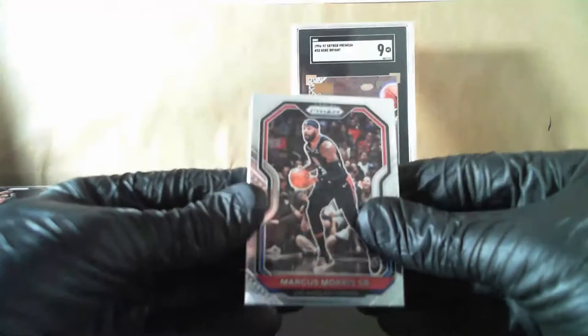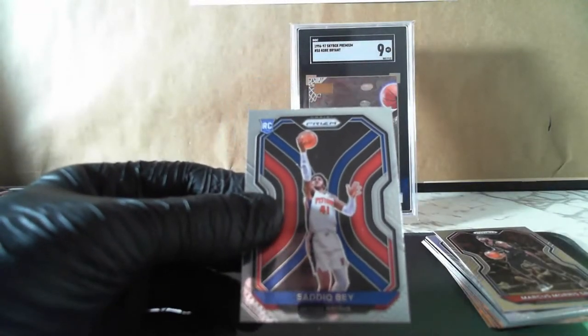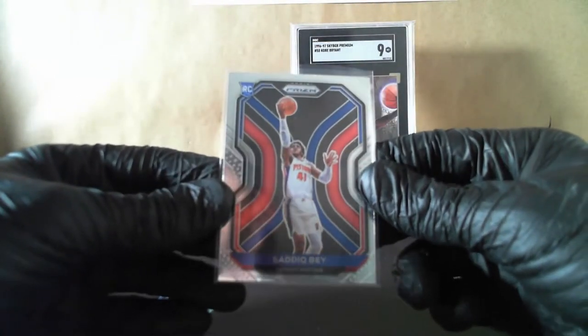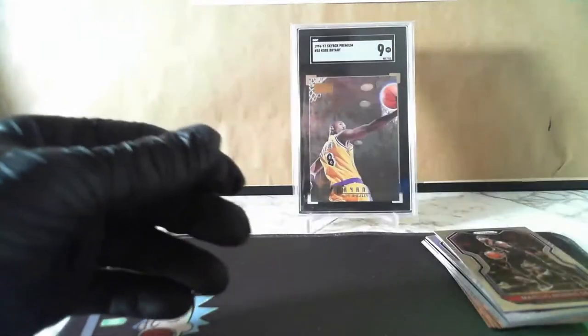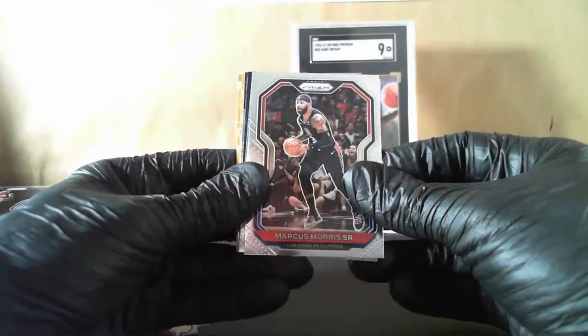That's where he was hiding, man. He slept on him. From the back again, Sadiq Bey. Wow, three rookies. Okay. Sadiq Bey. Mustaching whose cards, Kyle? Tyrese Maxey? I hope you're talking about Maxey. Now's the time to buy Maxey because he's not a starter.